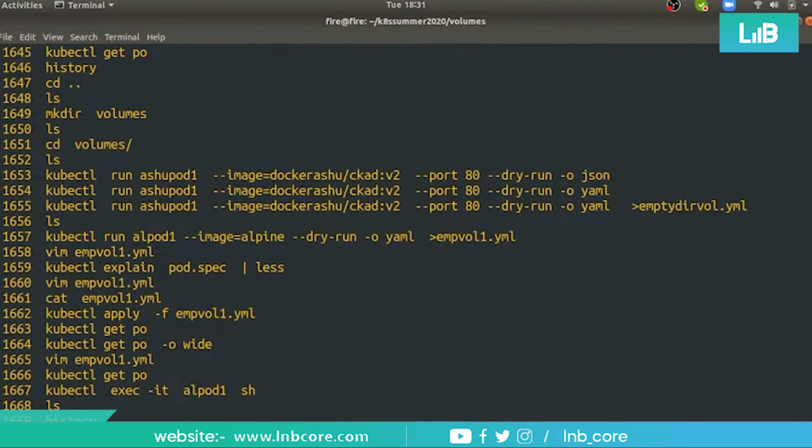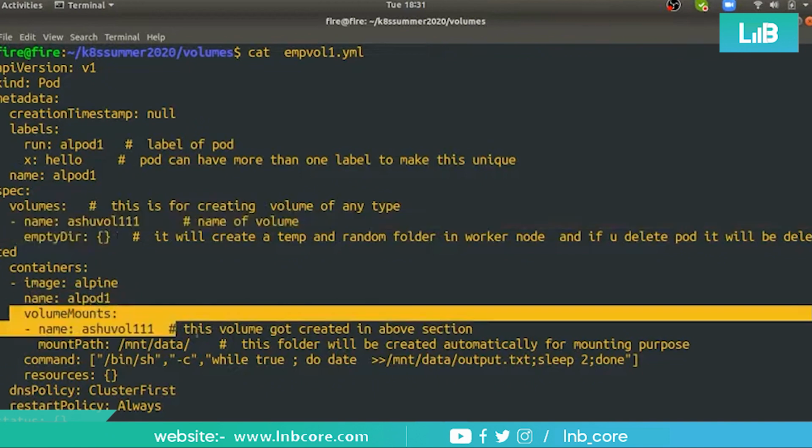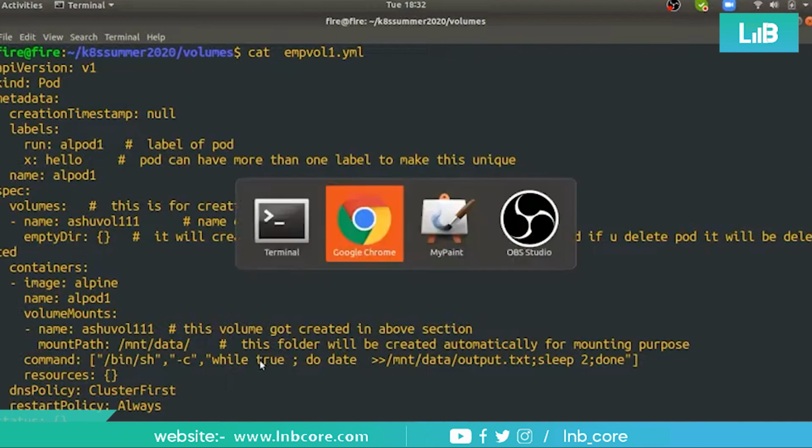So it's very, very much easy. And if everything is okay for emptyDir, this is the very simple way, right? I mean, you have nothing except this in emptyDir. You can create a volume and then mount it under the container. Fine. All right. So it will be very, very much easy to understand. So thumbs up for this volume type.